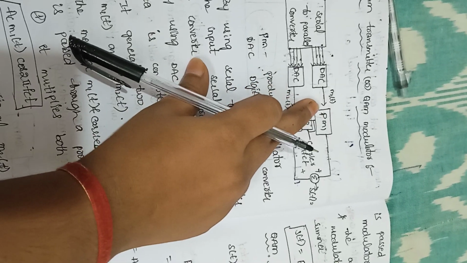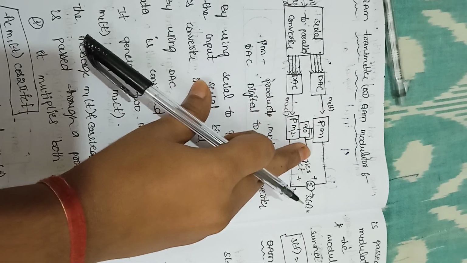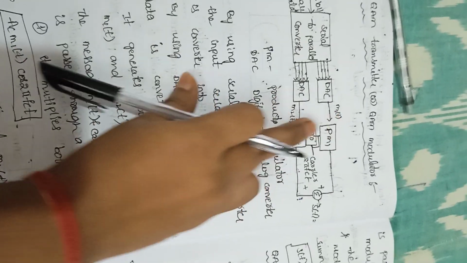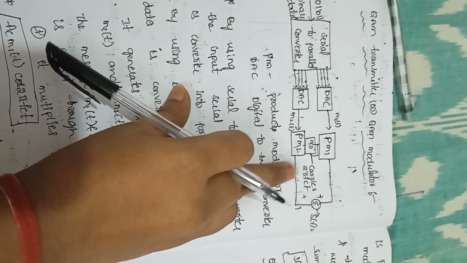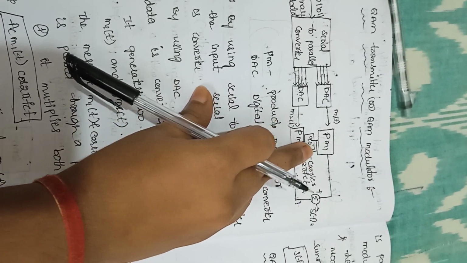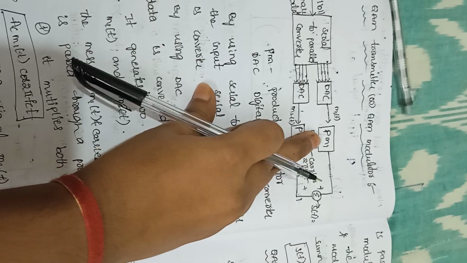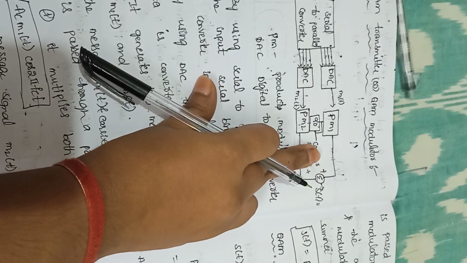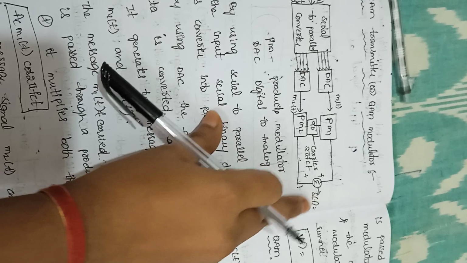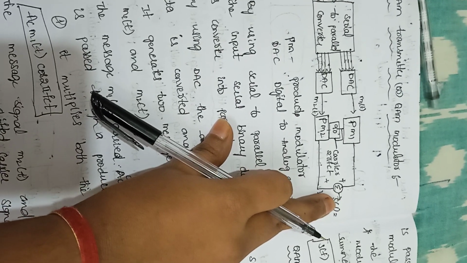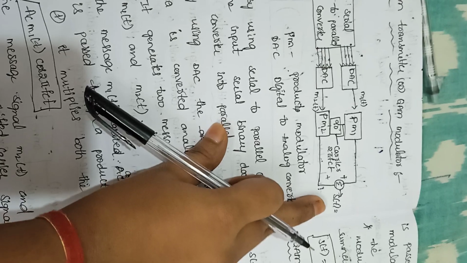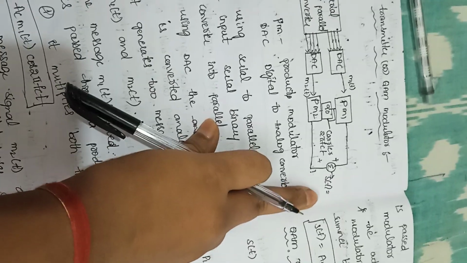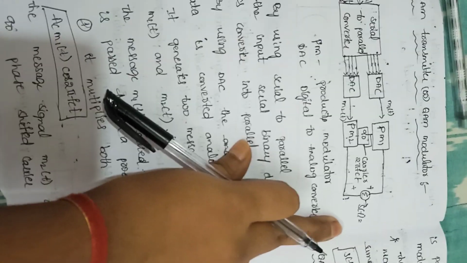Then the two signals are passed through a PAM, which means product modulator. PAM product modulator 1 and the second one is PAM product modulator 2. The two message signals are passed through the two product modulators. Here the carrier signal has a 90 degrees phase shift with respect to the message signal. Then the two signals are passed through a summer, which adds the two signals coming from the product modulators. Here we get the S of t, the standard wave of the QAM modulator.